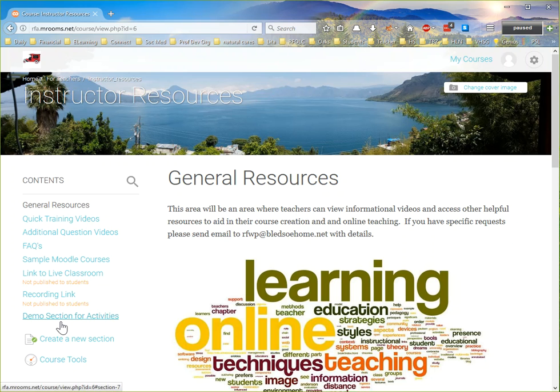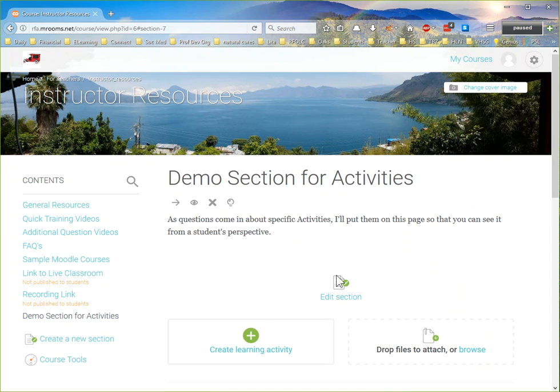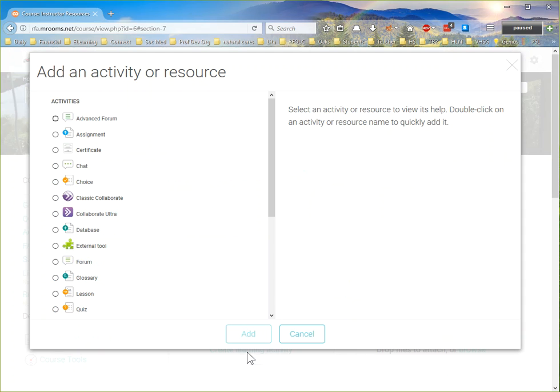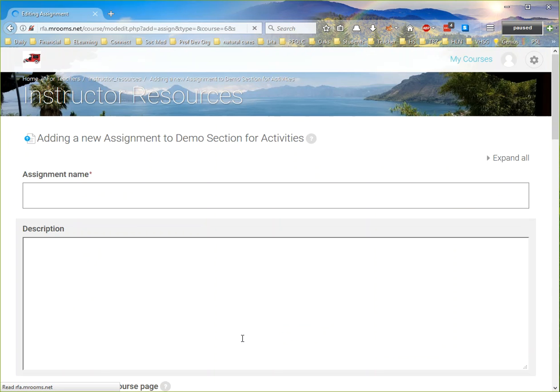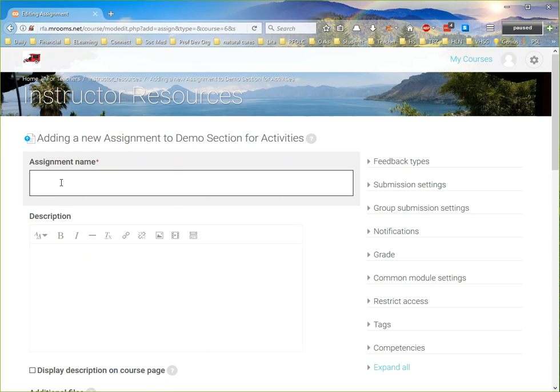So to create a new assignment, something that you want students to respond to, that you want them to take action on and either hand something in, then we're going to create a new learning activity wherever on the weekly section or in an assignment section, however you have your class set up. Then we're going to add this new one, keeping in mind that there is some information here and more help here. So I'm going to go ahead and click to add this assignment.